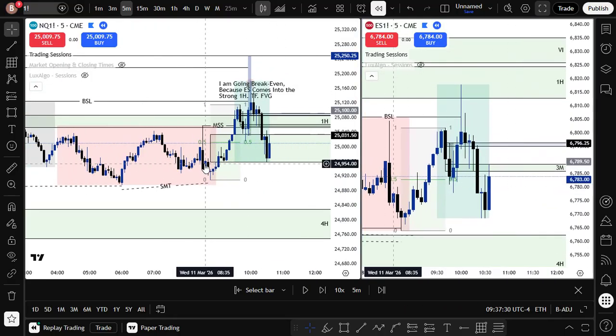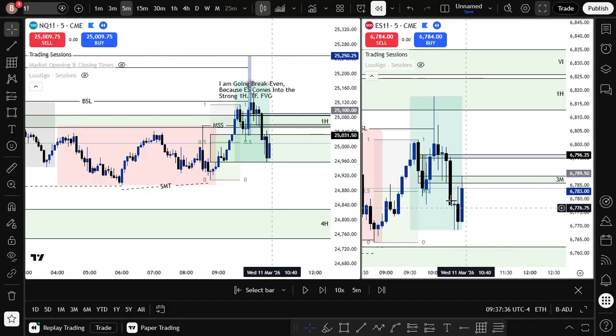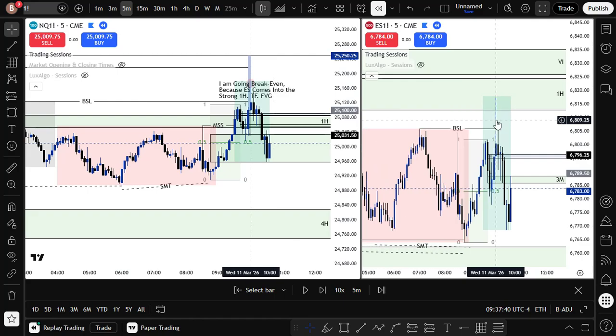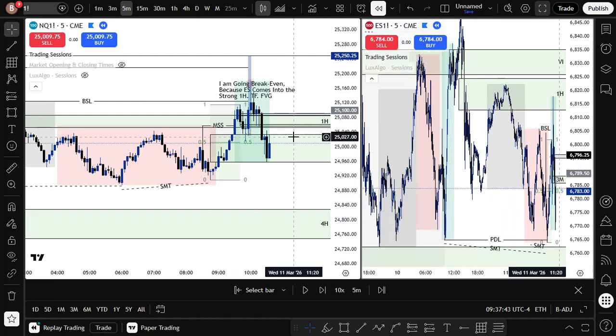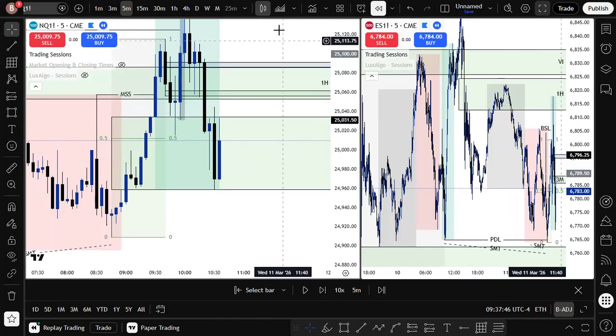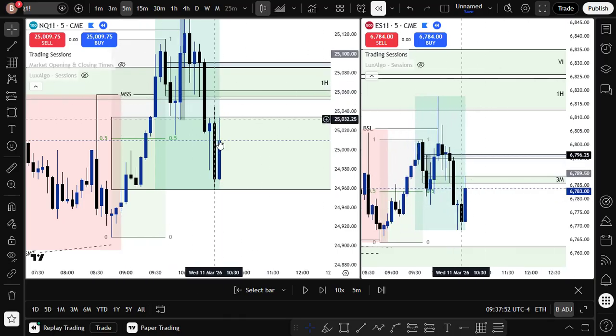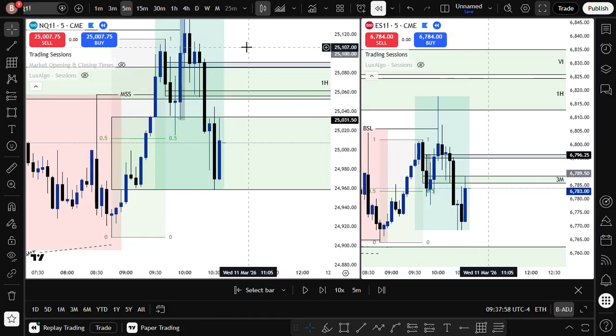That's a good question. I would honestly maybe enter longs if this 5 minutes fair value gap is inverted, but at the same time I'm not going to risk it because I feel like, okay, maybe price can go to the previous high. But for that I want to see all of this being inverted, not just the 5 minutes fair value gap. I want to see both charts, both pairs, at least inverting this. If it inverts, then I'm going to check.